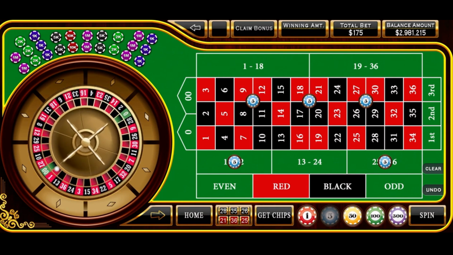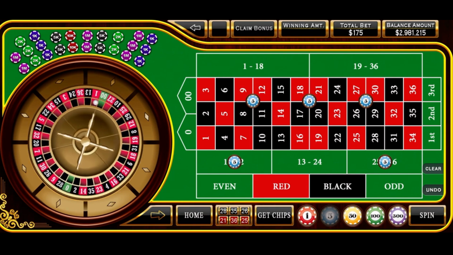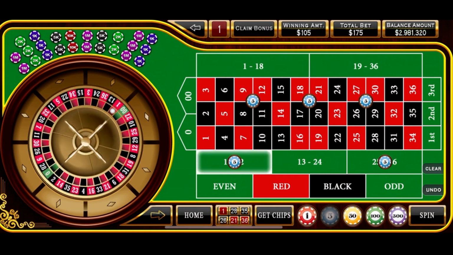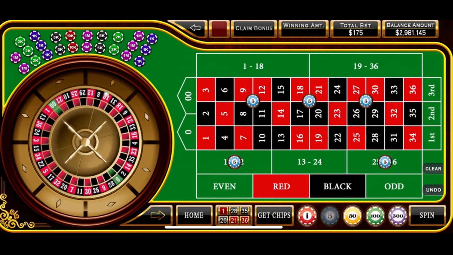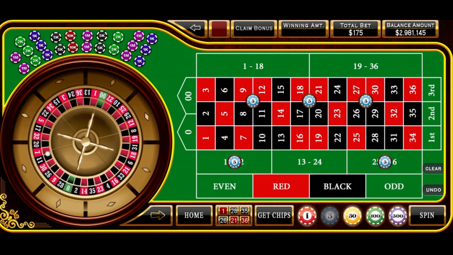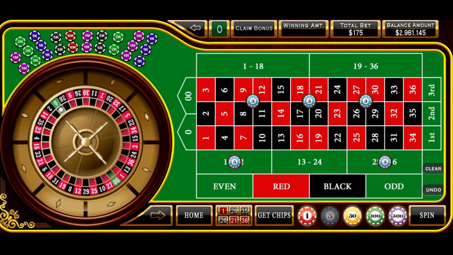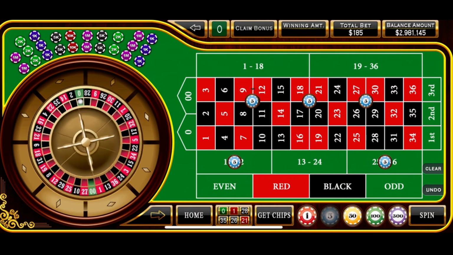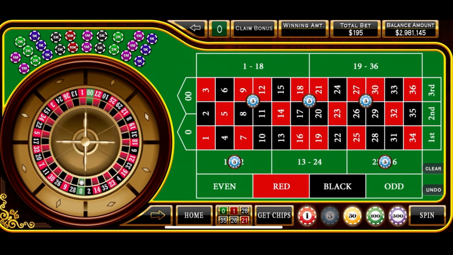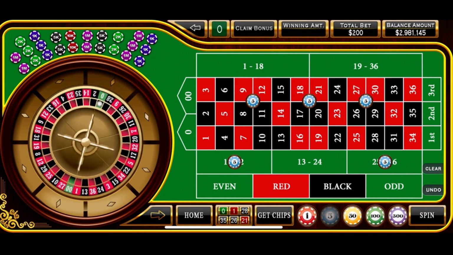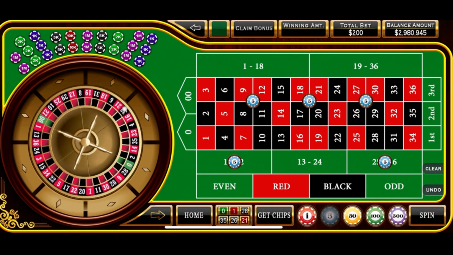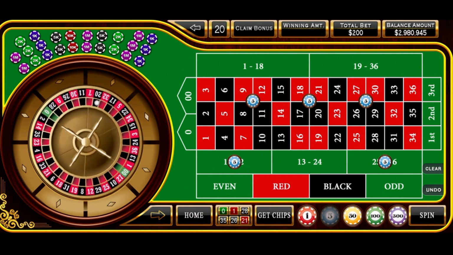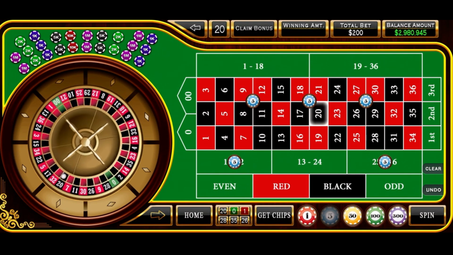And looking to hit one of these corner bets here. One red's not it, that's a partial loss. So that's one loss at this level. And we're spinning again, here we go. And there's the green monster, so up another level to level 8 now. And that puts $200 bet out there. And let's see if we can hit one of these corner numbers this time. That's 20 black. That is a corner hit for us.